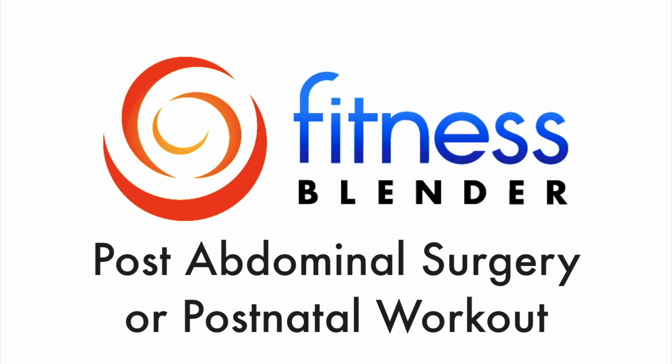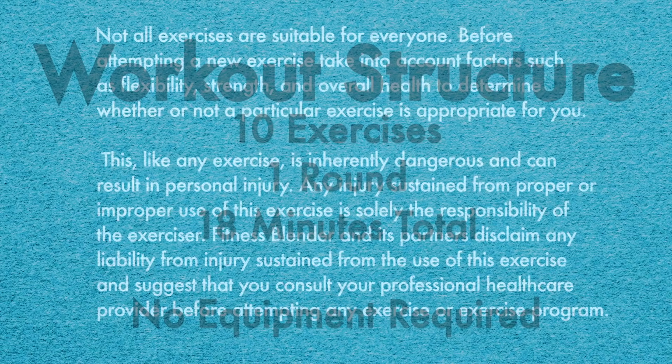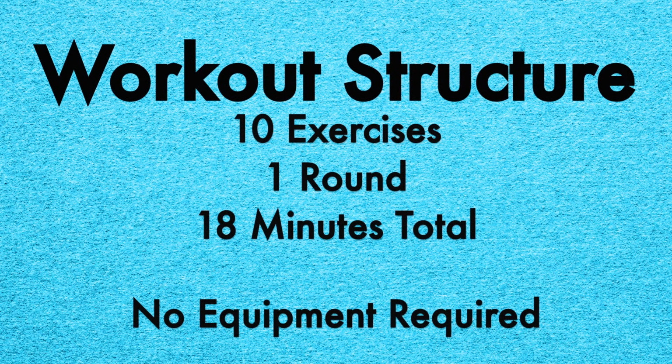This routine by Fitness Blender can be used as a post-abdominal surgery workout or a postnatal workout. In this workout, we're going to be going through one round of 10 different exercises for a total of 18 minutes. You're not going to need any equipment except for an optional exercise mat, and you don't need a warm-up as this routine is low enough impact that you can go right into it.